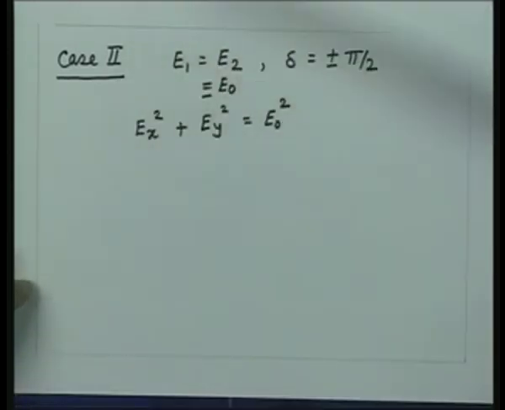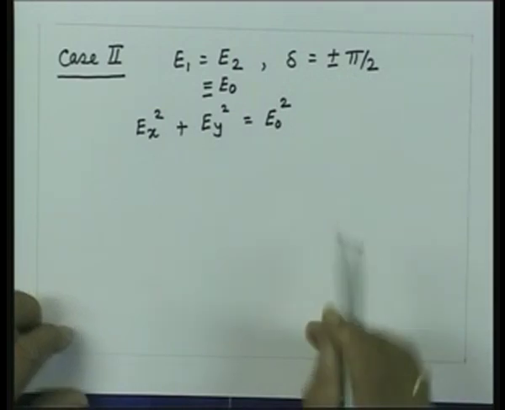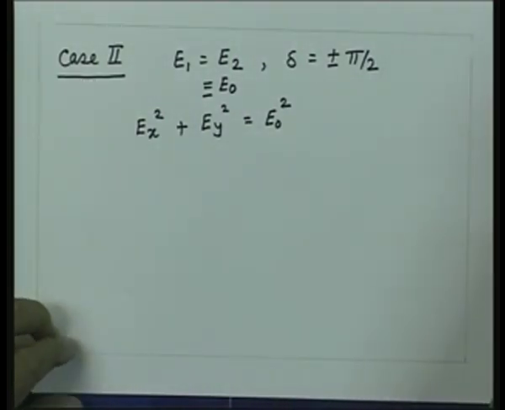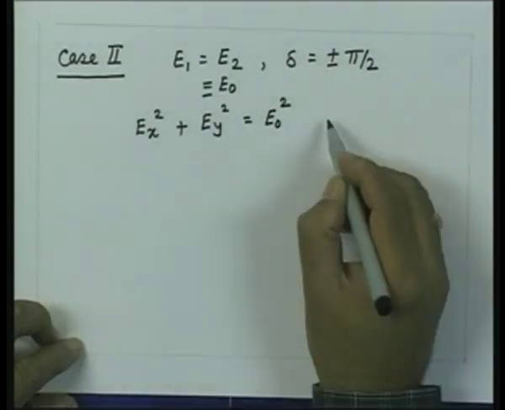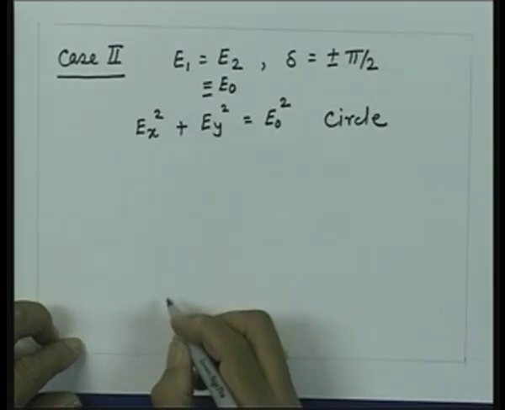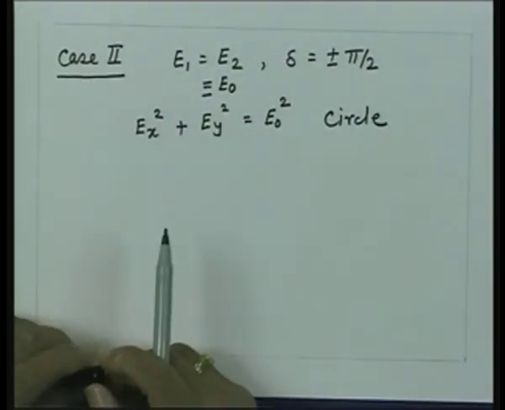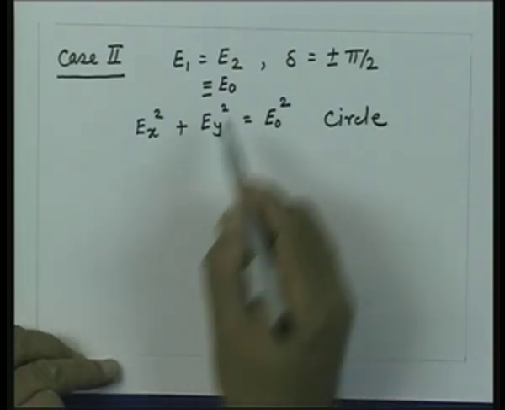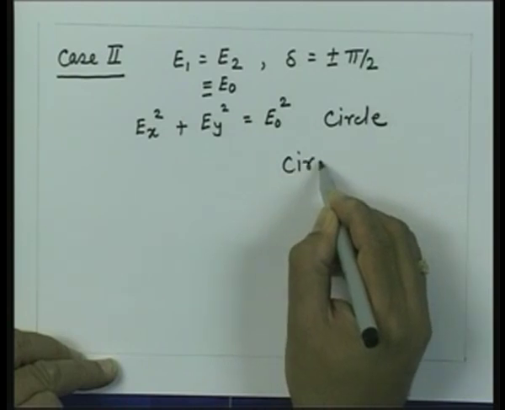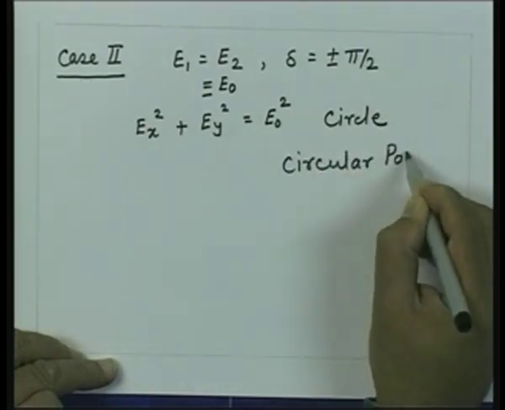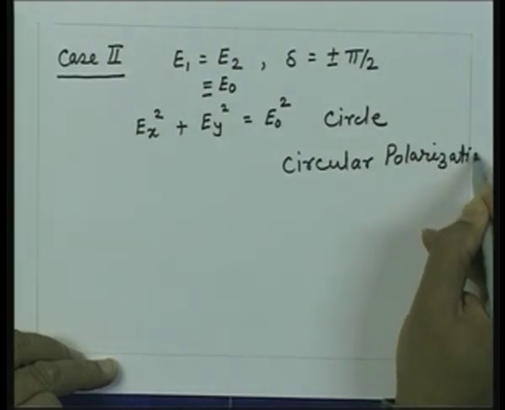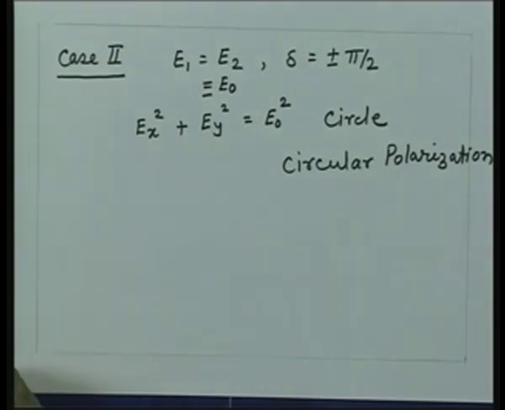So, in this special case, when the two amplitudes are equal and when the phase difference is plus minus pi by 2, the general equation of ellipse reduces to equation of a circle. So, this is a circle and that is the reason this state of polarization is called the circular polarization. So, in this condition we get a polarization what is called a circular polarization. That means the electric field vector draws the circle, that means the amplitude of the electric field remains constant as a function of time, only its orientation keeps on changing as a function of time. We can go back to our original figure and try to see this, how it draws circle as a function of time.